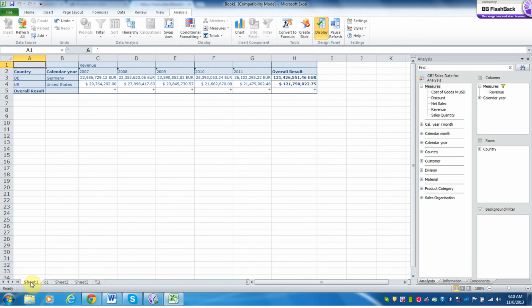So now I want to just look at Germany. I'm in Germany, and I want to get more details about what's going on in Germany. So I'm going to go under country, and I will say filter by member, meaning that I want to filter out some members of the country, which means some instances. So if I have, for example, 10 companies, I may only focus on three, the ones that are in Europe, or I may want to focus on just one because I'm working in that country.